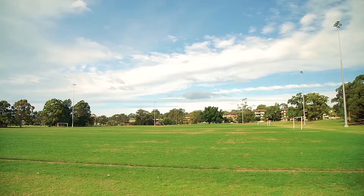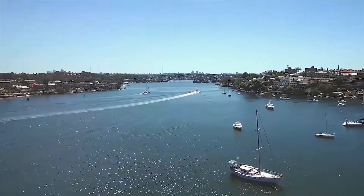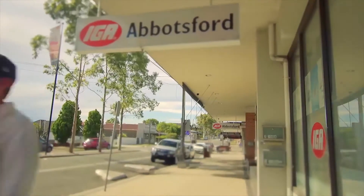I do hope you enjoyed what you've seen. Chiswick has a lot to offer — there's so much going on, it's close to the waterfront, Campbell Park is right adjacent, and there's also close proximity to the River Cat and many buses into the city. There's also Abbotsford Primary School which is a short walk away and many other local amenities for you to enjoy. I do hope to see you at one of the open homes soon.